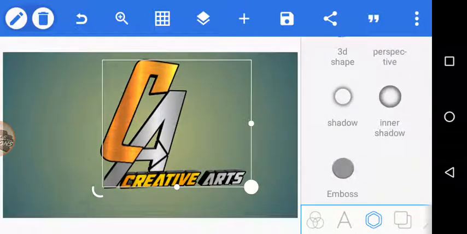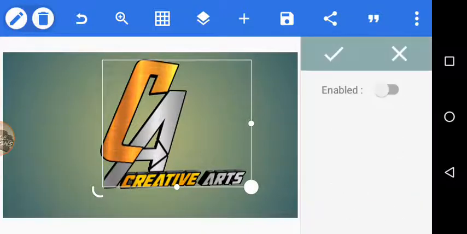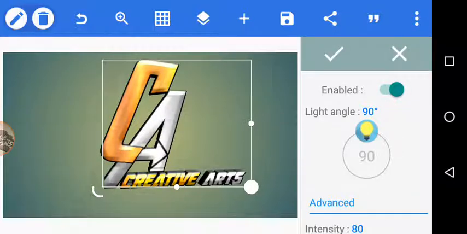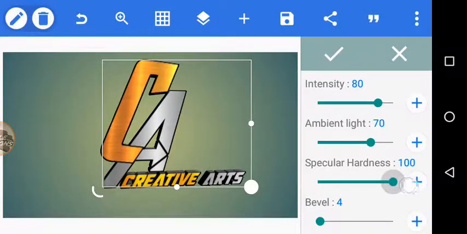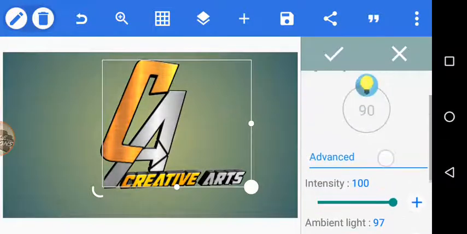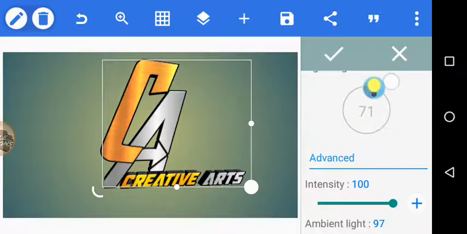Lastly, we want to emboss this to make it look even more realistic. Okay, oh, it came out rough, so we have to reduce the bevel. A bevel of 4 is okay. Then the specular hardness has to be increased. Also the intensity of the lighting. This controls where the lighting comes from.